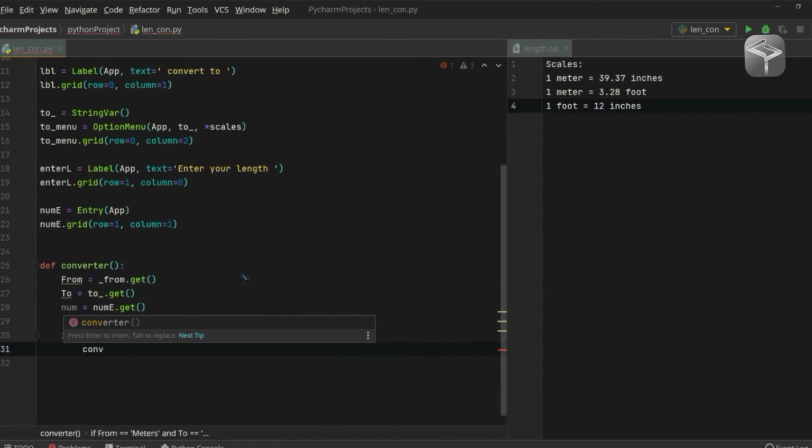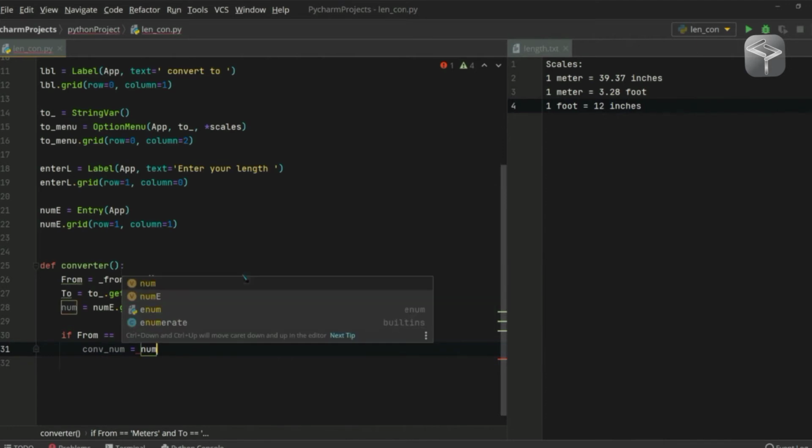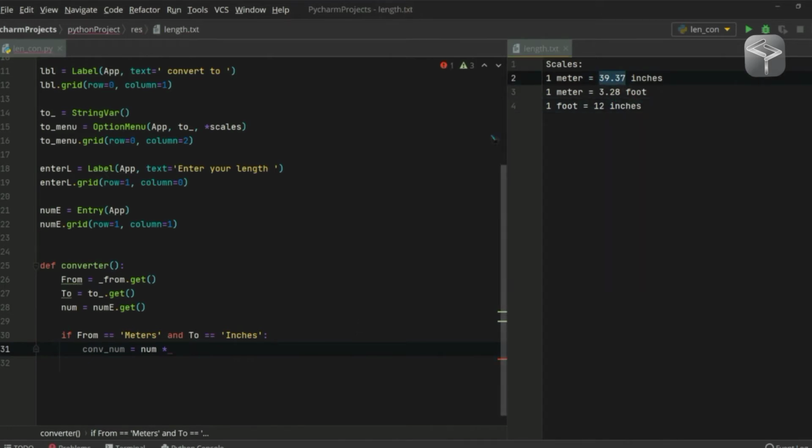So converted number will be our number that is in the entry field, multiplied with 39.37. So to convert this meter value into inches, we're going to multiply that with 39.37.